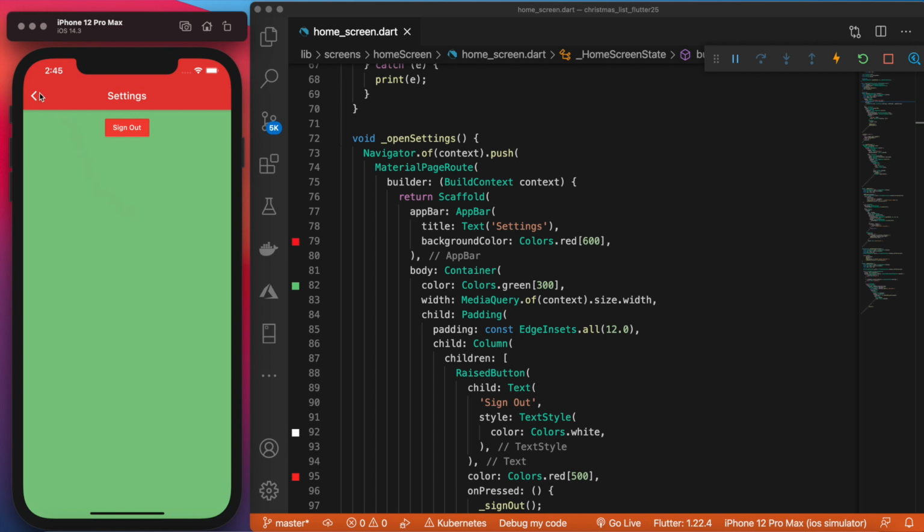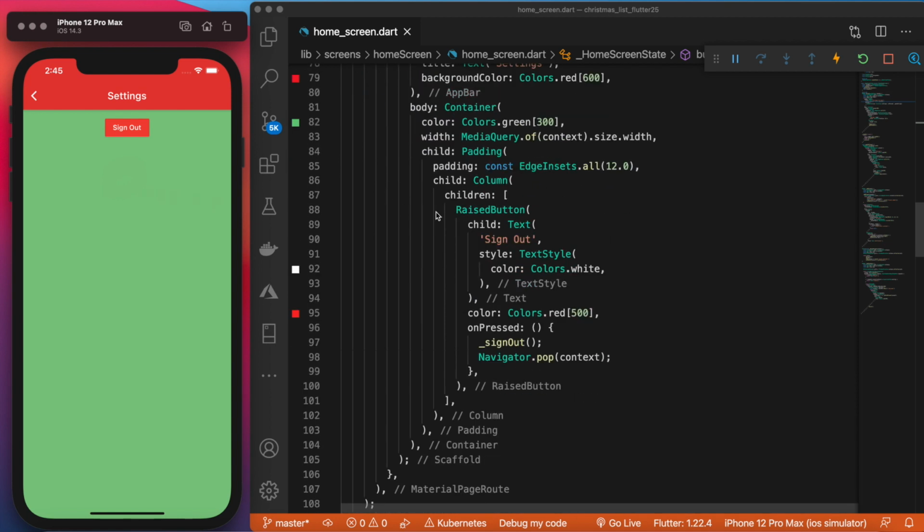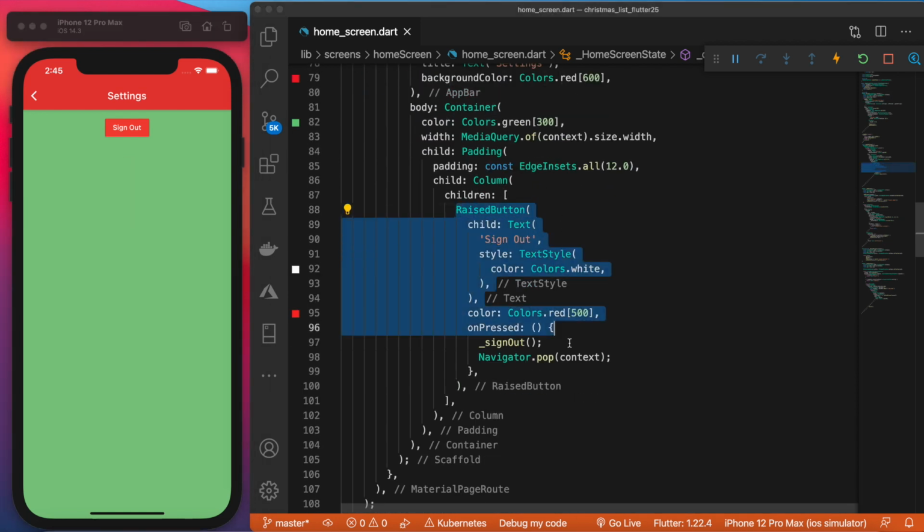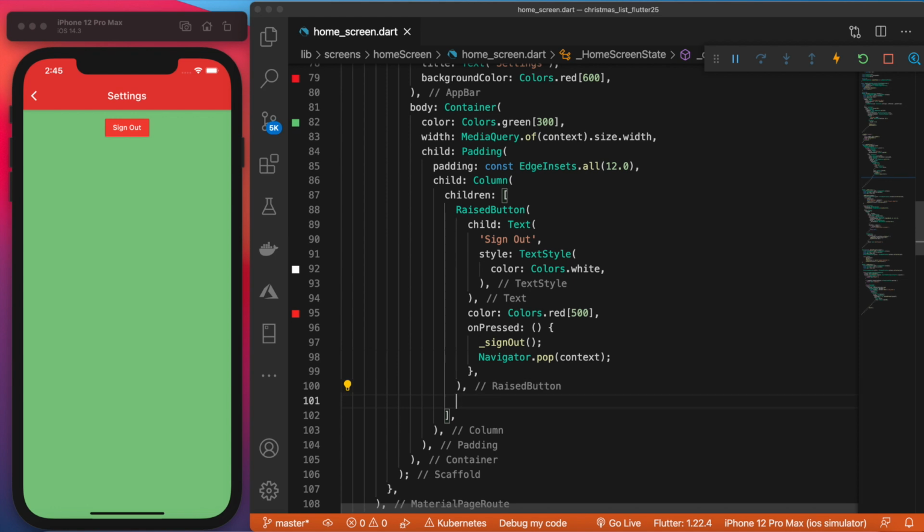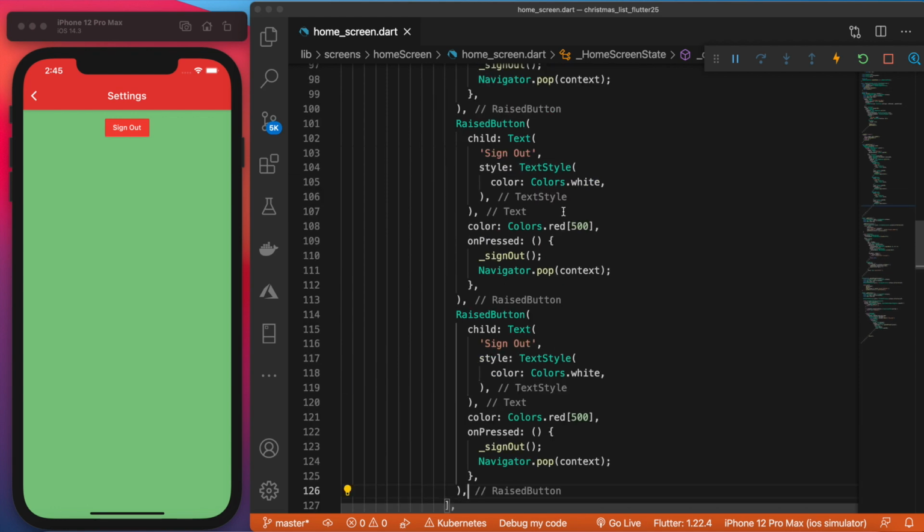So that is the UI changes that I want to fix here. The last thing I want to do is add some more buttons inside of settings that are specific to Firebase, and I want you guys to, as an exercise, implement them yourself. So let me go ahead and copy and paste this twice.